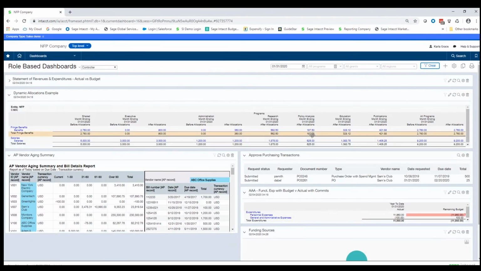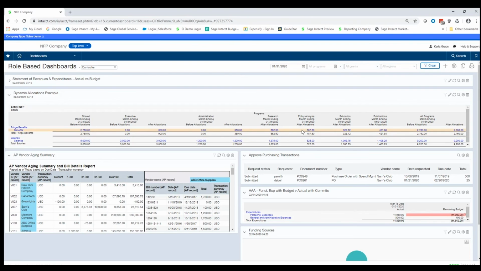Okay, so let's close that. And now over here, as we're going across, we also have the administration. So the same idea happened there. We had some administrative salaries. And then once we allocated all the salaries out by hours, the portion of benefits that went to administration was 1,200. But then for research, policy, education, and publications, we didn't have any salaries, right, prior to the allocation. So there is no before. It's really just a zero amount that would be showing here. But we do have an after, and the after is going to show both the salaries and the benefits, right?